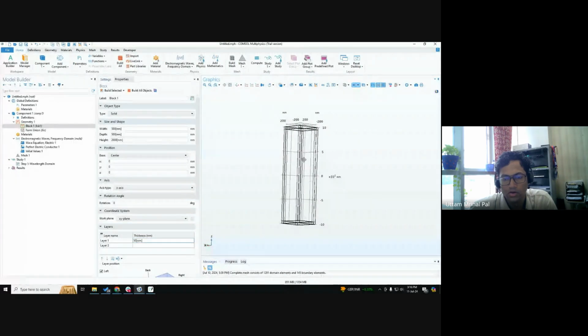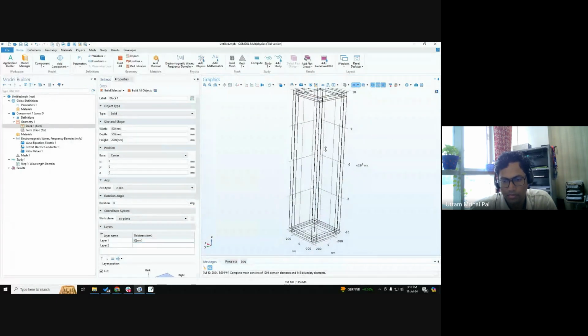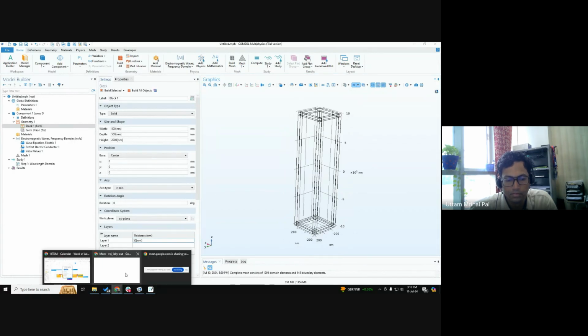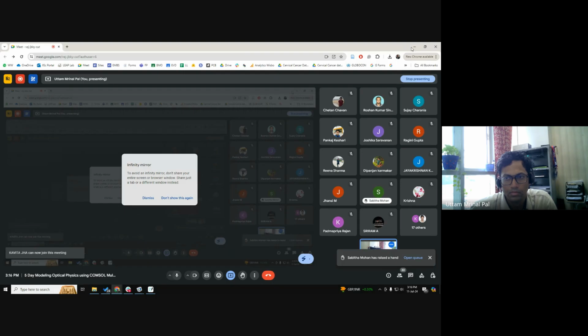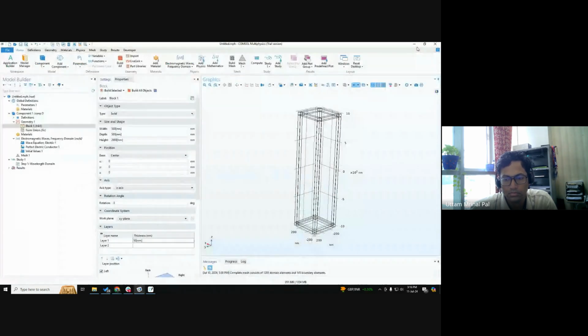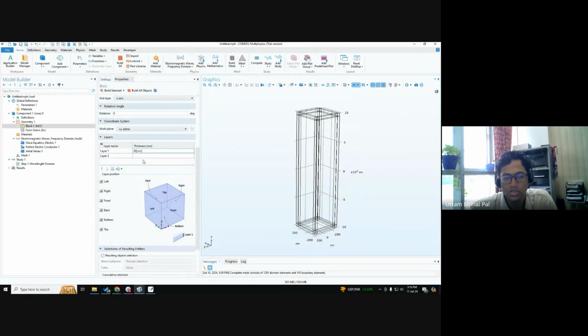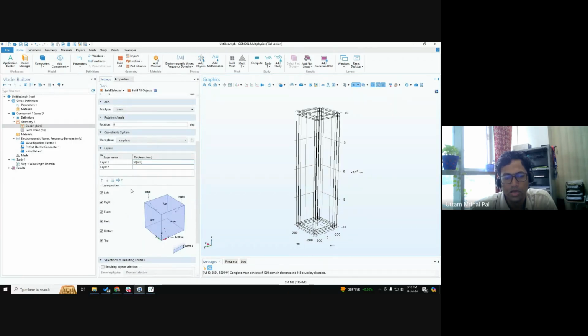This is because we are going to apply a PML in all these domains. So just give this thickness of 50 nanometers and apply to all the sides.